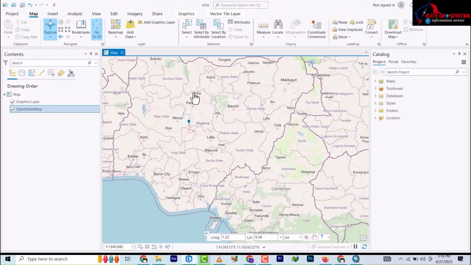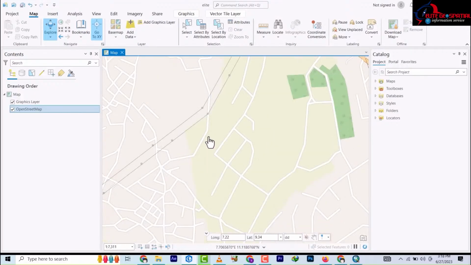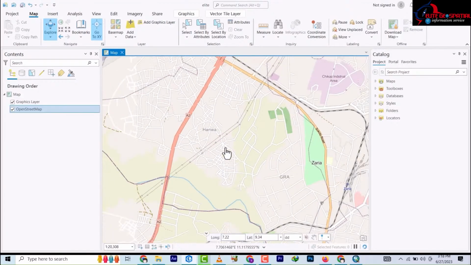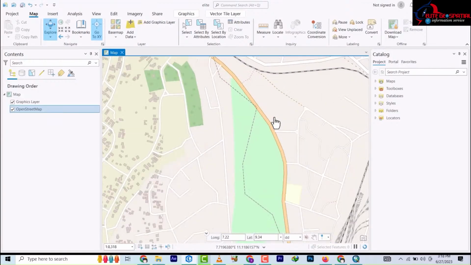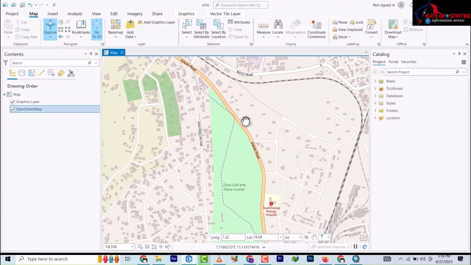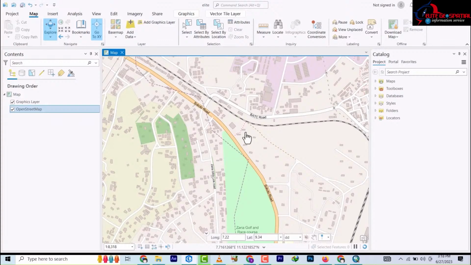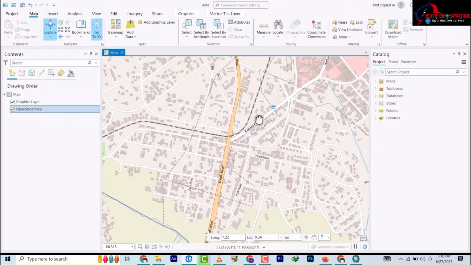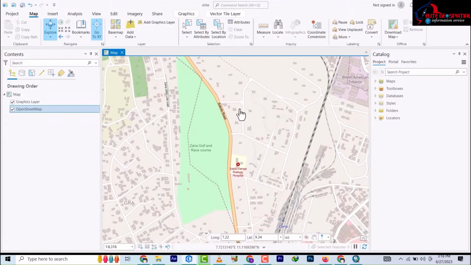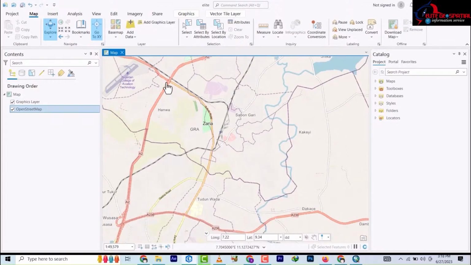I am in Zaria, so let's zoom to where I am. All right, okay, let me take a look. This is Sokoto Road where I am at the moment. Okay, this is the railway hospital around PZ. So this is basically, you could see the buildings digitized there and all that. So basically, this is what those base maps can do. I'm not going to go further in that explanation.